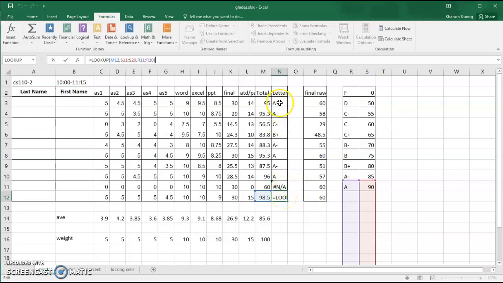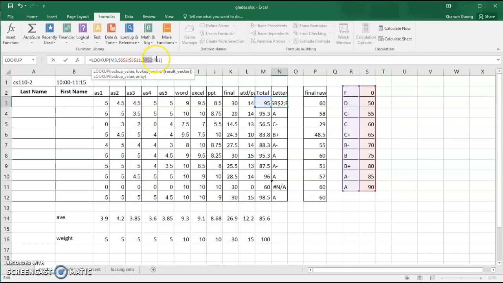Okay, so as I said before, if you remember, I need to lock things into place. I need to lock up this table. So S2 until S11. Okay, so S2, lock it with the F4 key. Okay. F4 key, and I also have to lock these ones here, R2 until R11. Okay, and again, if you don't know what I'm talking about, refer to that video where I do talk about locking cells.